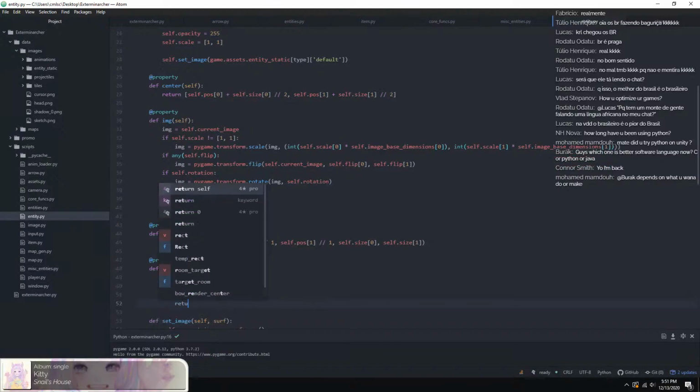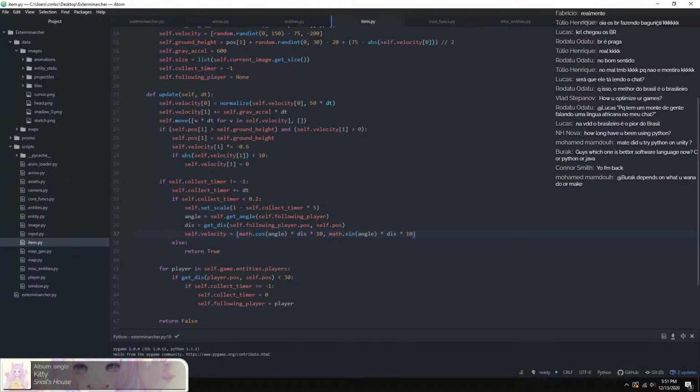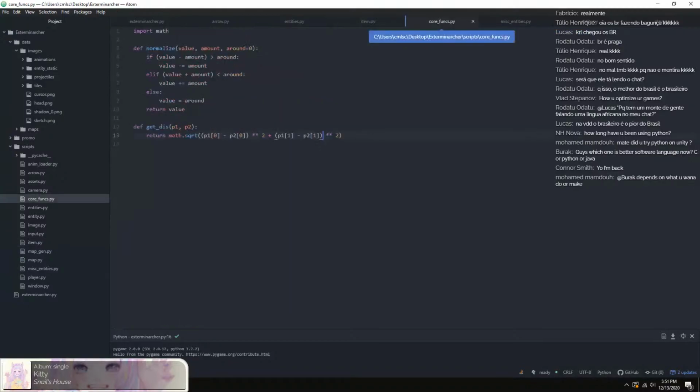Else return self dot position 0 plus self dot size 0 integer division, and self dot position 1, same thing. Now over here, I can grab the center, which is what it should be going off of. So for get angle, we should call the center.